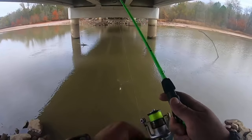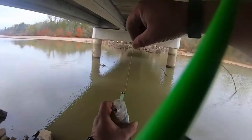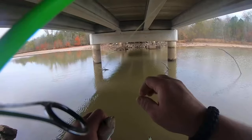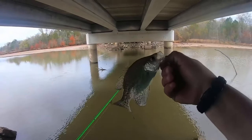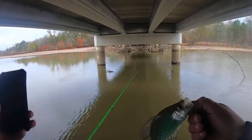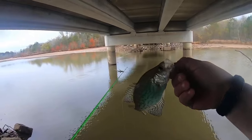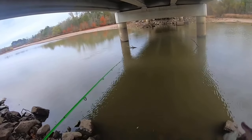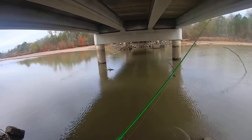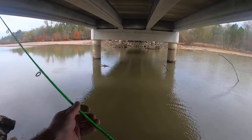Hey, is it a crappie? Yes, it's a crappie. We touched it, so it counts. There it is. A crappie on every color bait in the $3.99 Amazon crappie kit. Now, we're just fishing for whatever.